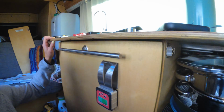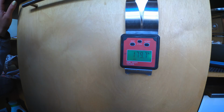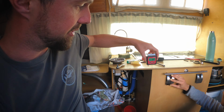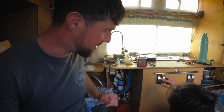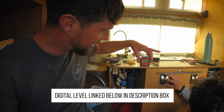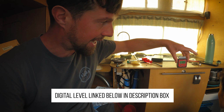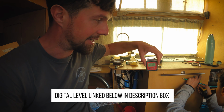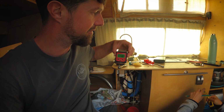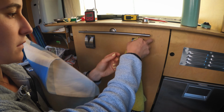Incidentally, these digital level boxes are brilliant for when you're building a van or doing anything in the van, because you can't rely on a normal level because you might not be parked level. So you can put this on, for example, this worktop, which I know is level. It tells me that I'm 0.4 degrees down this way. So I can make sure that this is level to 0.4 degrees down, and I know that will be level to this. And that's how you get a level in a van. It's the only way to do it, other than jacking your vehicle up and making it exactly level, and that is a pain in the butt.